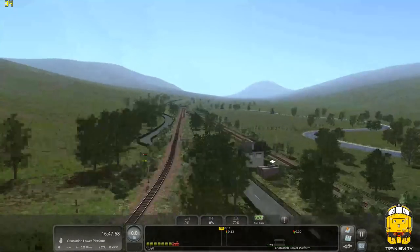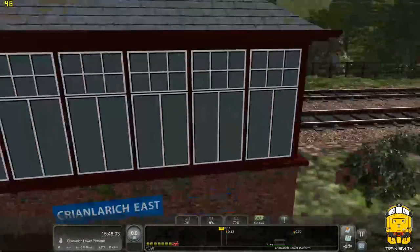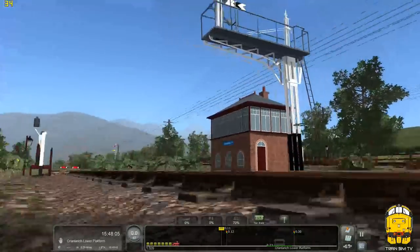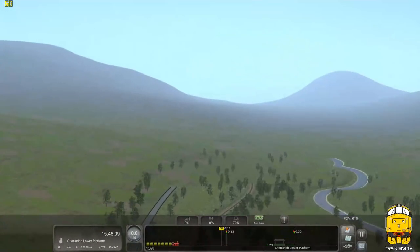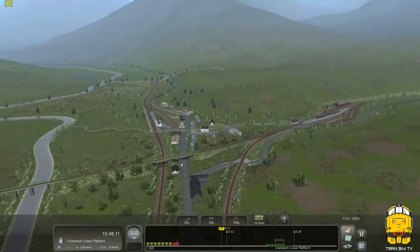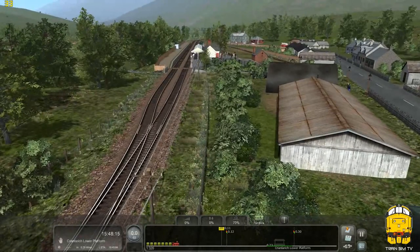Very nice. All in all, it's a fantastic route. I highly recommend that you download it. Check out the description for the download link. I do hope this goes through to Oban one day. It'd be fantastic to have this route through to Oban and maybe to Gleneagles or Perth as well. Superb. Or Stirling as well. But yeah, really enjoyed that.